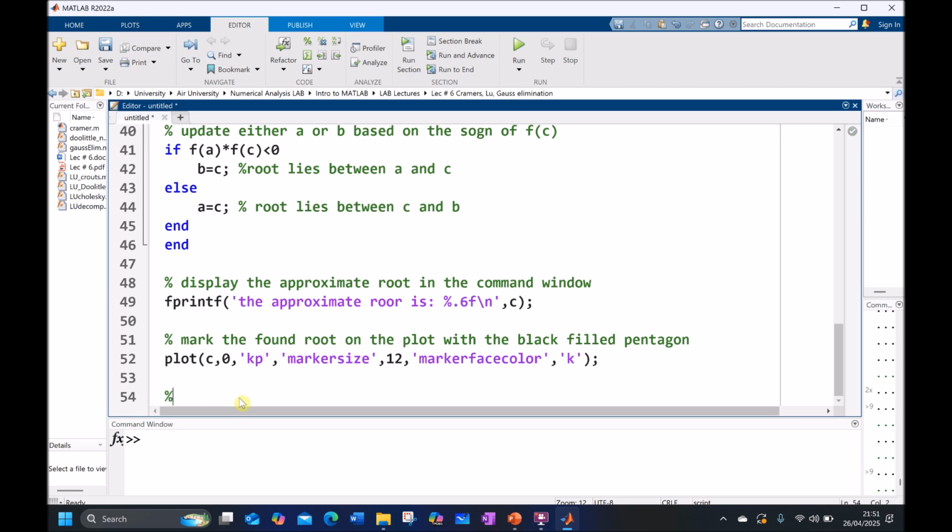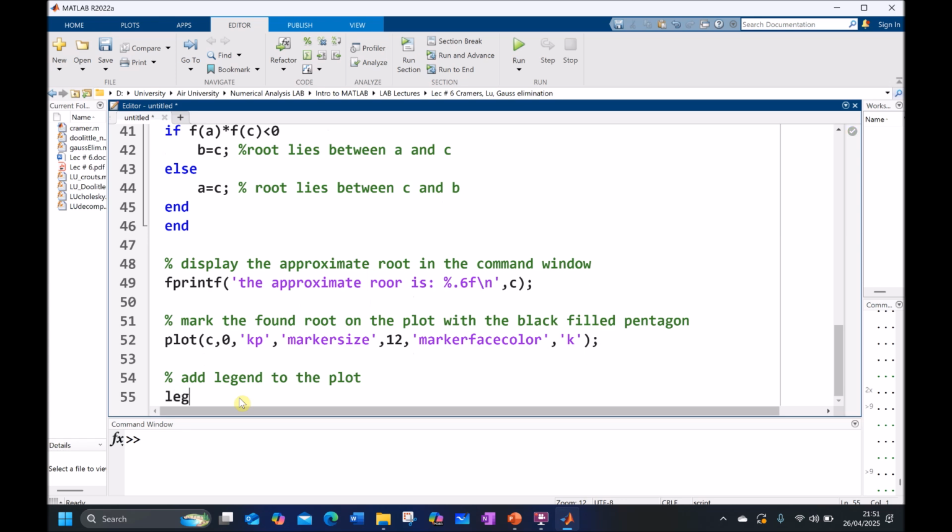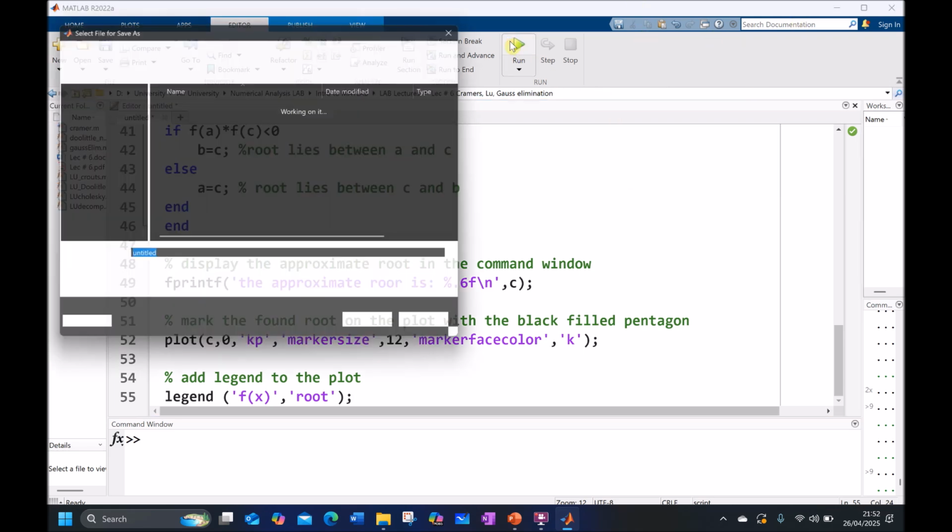After that, I'm going to just add my legends. So legend, and initially we have f of x, our main function, and finally the root. Okay, let's run it.